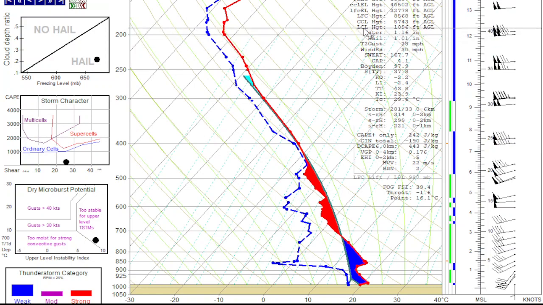Daytime heating, we're looking at more of the lift because of that warm air advection in the frontal system going through. Level of free convection is 8,568. That's a little high. So it's going to have to push to 8,000 feet before convection can continue above that level. The tropopause level was at 42,000 feet, so the highest that storm goes is about 42,000 before it hits the tropopause, and then you have the overshooting tops at that level, and then freezing levels at 10,600 feet. So that's a little bit high too.